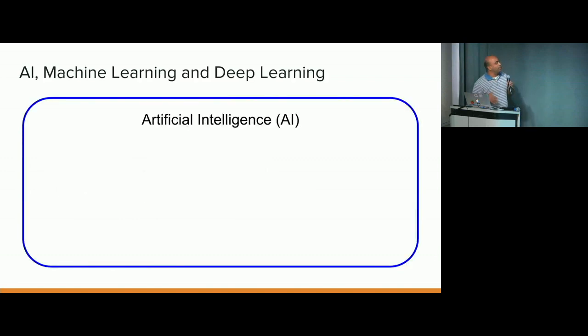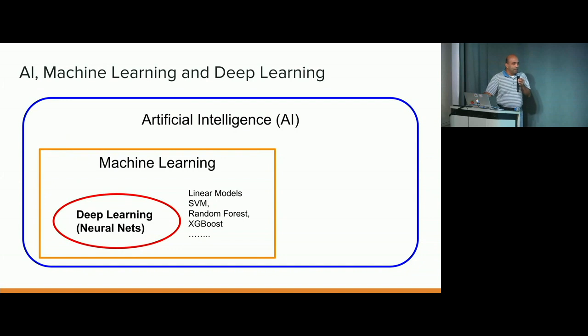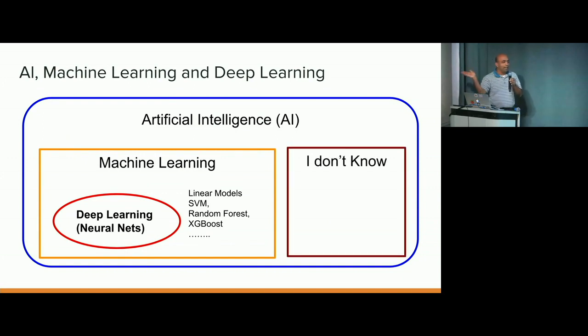All right, so whenever you talk about machine learning, deep learning, AI, a lot of people try to see where all these things are in this ecosystem or these larger boxes. I think of deep learning as just neural networks and it's just one of the tools in your toolbox of machine learning. And I don't think about AI because there's a lot of it I don't know. So anything you don't know, you call AI. And then once you make sense of it, then you call it oh that's just machine learning.